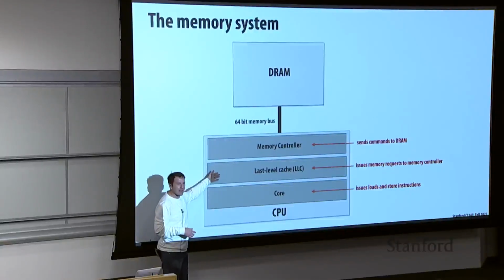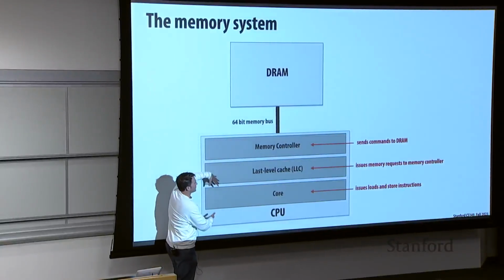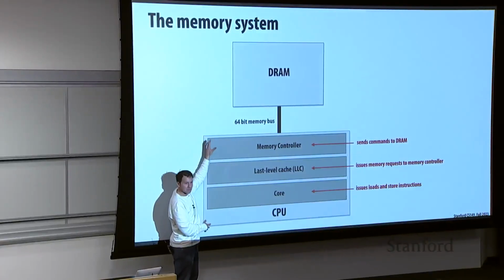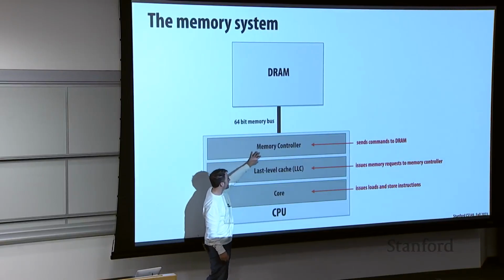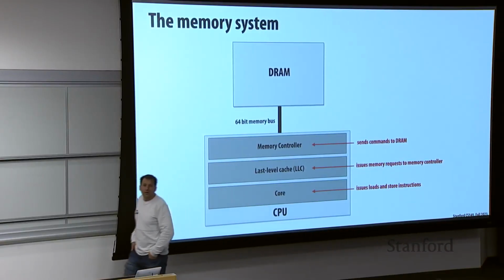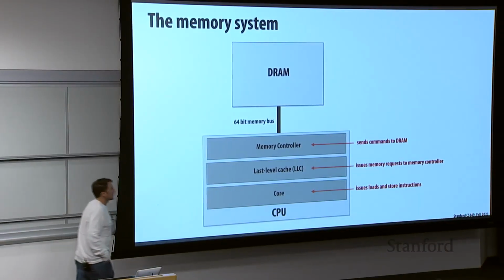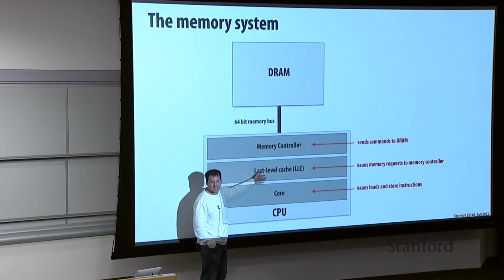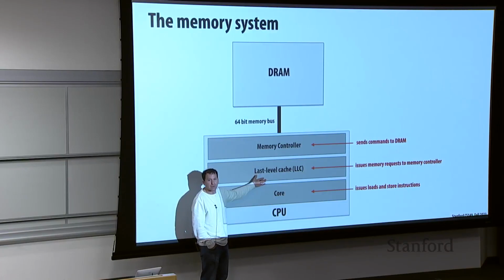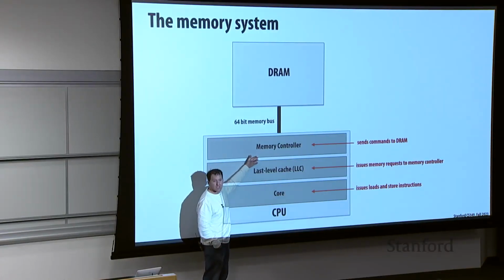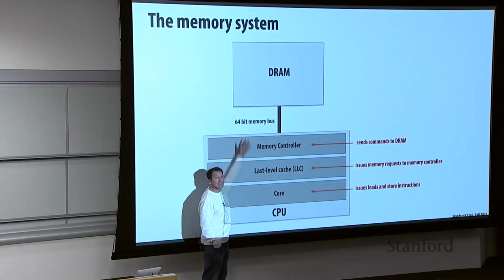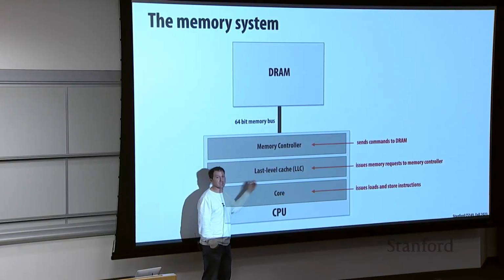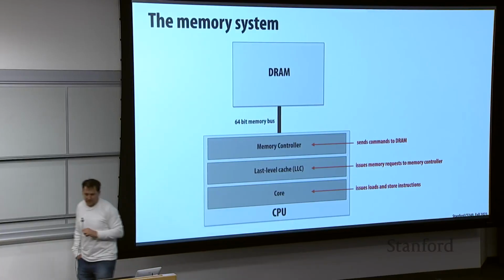We often like to think about the last level cache because that's the point in which memory requests that don't hit the cache now have to go out to memory. And then there's a box on any modern processor that's called the memory controller. The memory controller is responsible for when the last level cache takes a cache miss, the processor has to go get the data from memory. The memory controller is responsible for making that request out to memory and then grabbing the results when they come back and making sure the data gets into the appropriate cache and things like that. So that's what we're talking about.